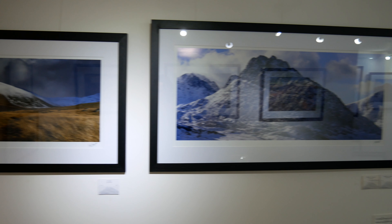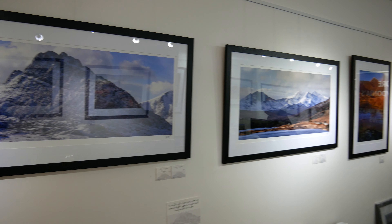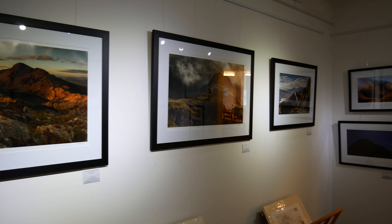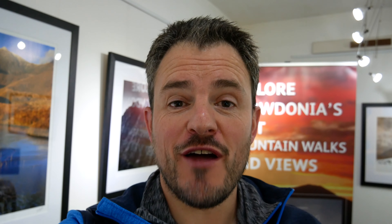Welcome to the Soul of Snowdonia Academy. We're hosted by the Moel Siabod Café in Capel Curig. This is where I sell my book and I also exhibit some of my prints. After breakfast I decided to come in here and look at the gallery. It's a really special place. I'm a big fan of printing — I love printing my images and seeing them come out and having something tangible to look at. I've really appreciated coming into a gallery like this with lots of high-quality, beautifully presented images.